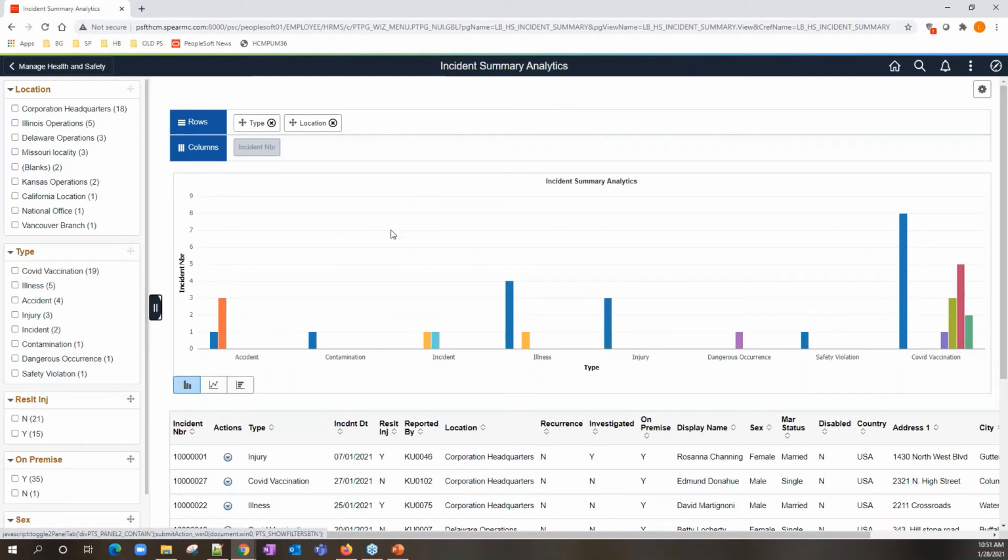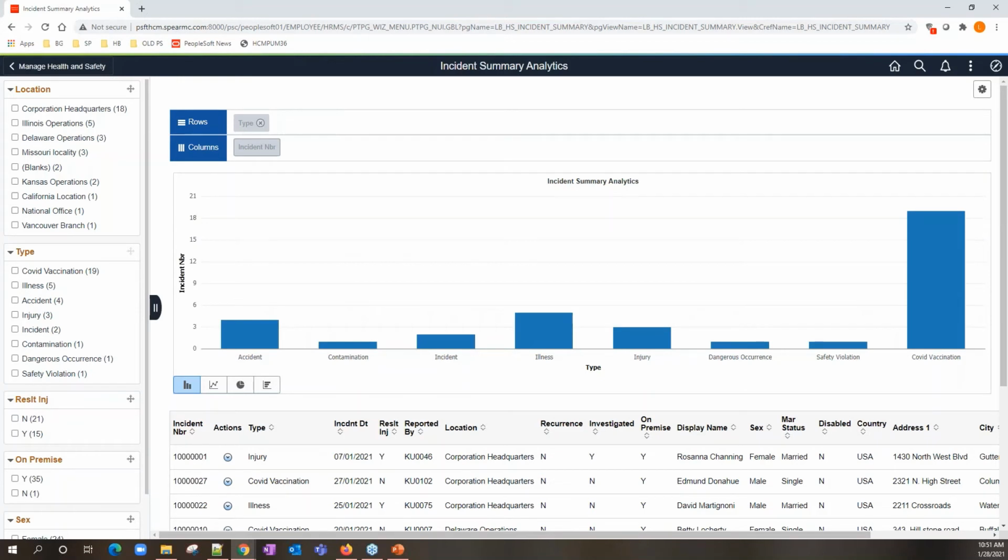I can deep dive into the same information. It's pivot grid based analytics, so standard pivot grid analytics functionality applies. You can mix and match. Let's say you don't want to look at it by locations, you want to look at this information by department or company, you can do all of that. You can just play around with all of that information.